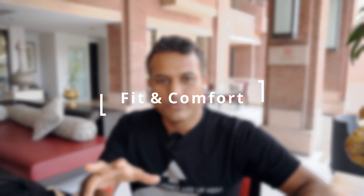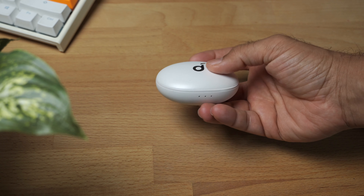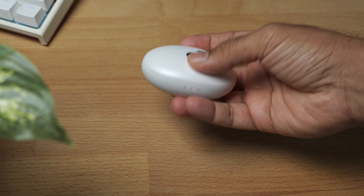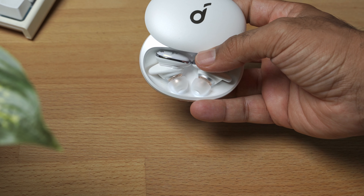It's probably a good time to talk about fit and comfort. The case feels great — it reminds you of a pebble, and who doesn't like a nice little pebble? This particular pebble is very slim, so it fits in your pocket rather well. It's one of the most pocketable devices I've used lately, and that's a good thing. Inside this pebble are two smaller pebbles — the earbuds — which just happen to also be really, really good for long-term usage.